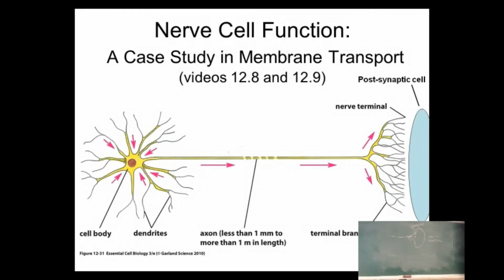So the basic overview of how a nerve talks to the postsynaptic cell, and we're going to go through each of these steps, is that there's some neurotransmitter, so something that's transmitting a message to the nerve. This causes a change in the membrane potential, so the electrochemical gradient across the membrane. And this generates a nerve impulse that's passed down the axon in a cyclical fashion, kind of like a domino effect. And then at the end, the nerve has a signal that it releases to the postsynaptic cell.